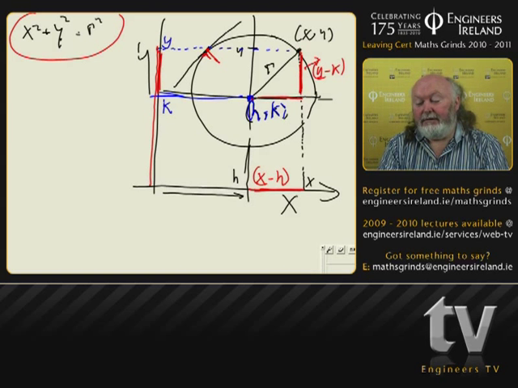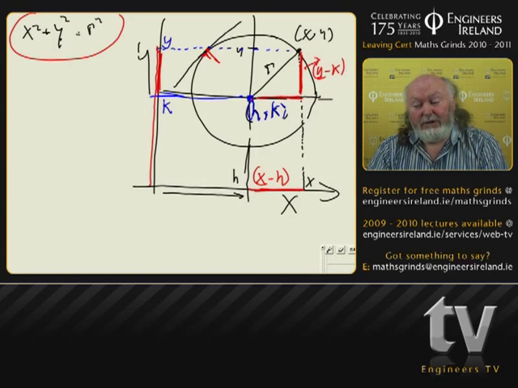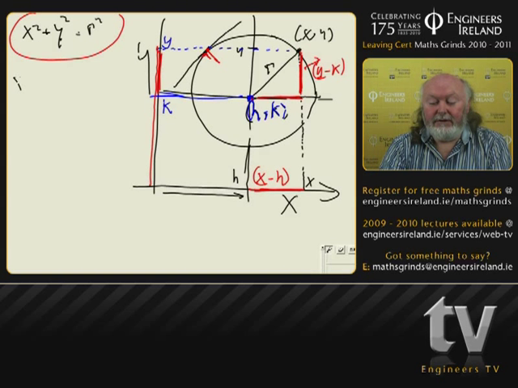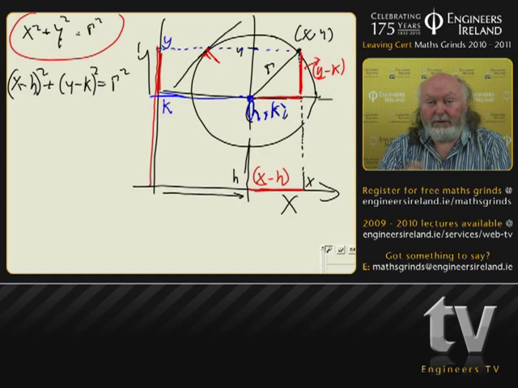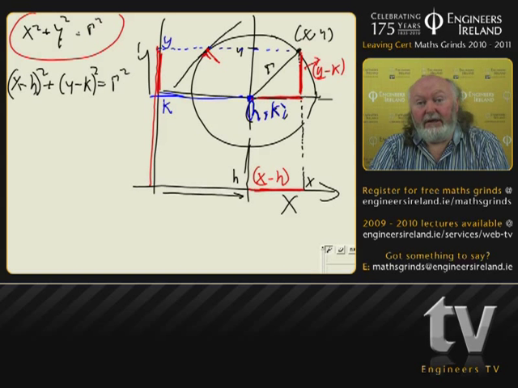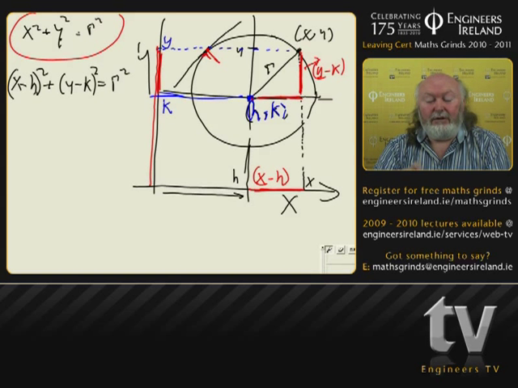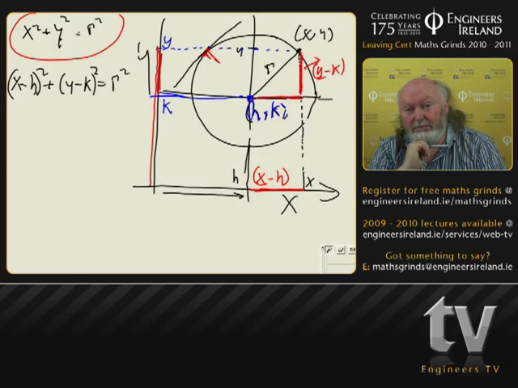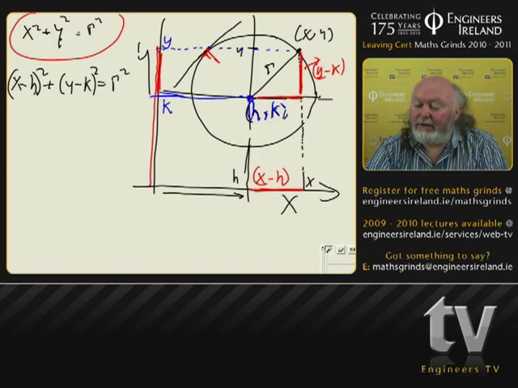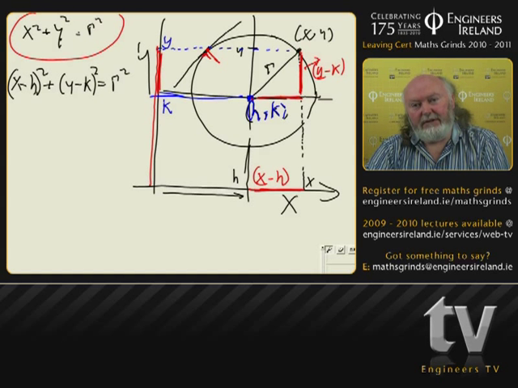I now know that length, and I know the horizontal length, and they're still a Pythagorean triangle. So what we have is x minus h squared plus y minus k squared is equal to the radius squared. Clearly, when h and k are 0, the centre of the circle is at the origin, and this second equation just simplifies down to the first equation. So the first equation is just a very specific case of the second equation. All of this makes lots of sense, okay, and it's still just Pythagoras. The only thing we have appealed to here is the relationship between the three sides on a right angle triangle.